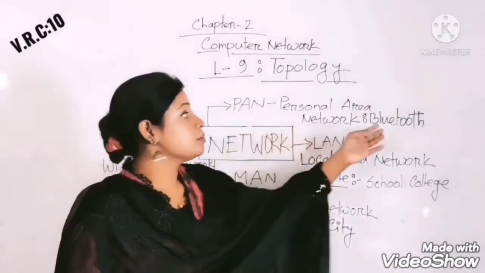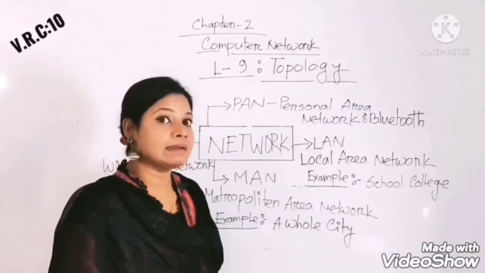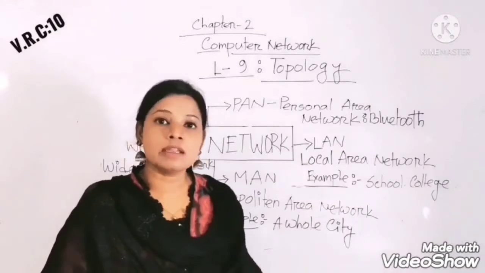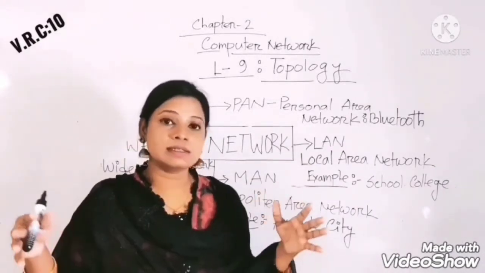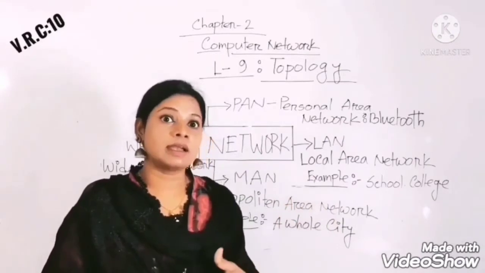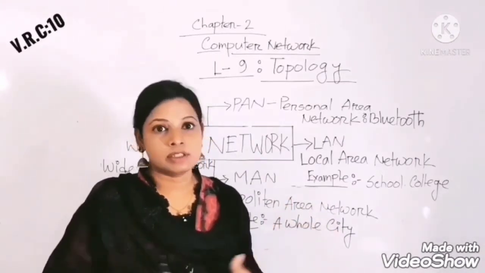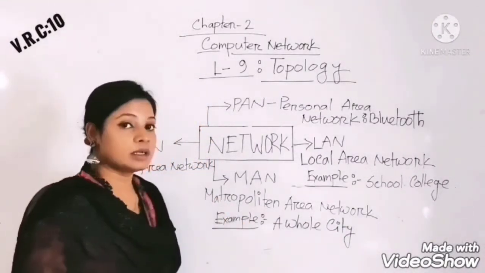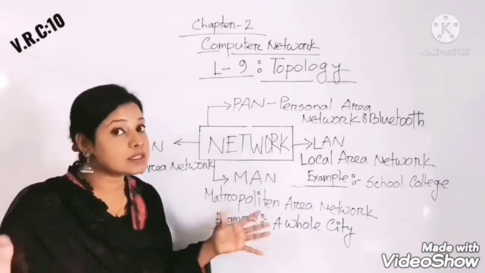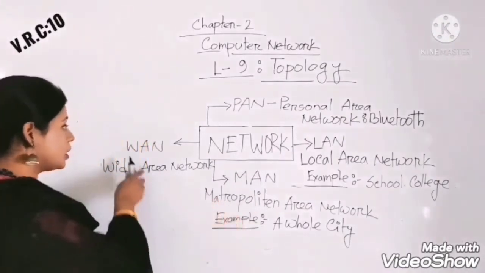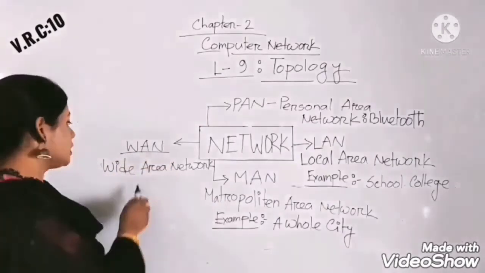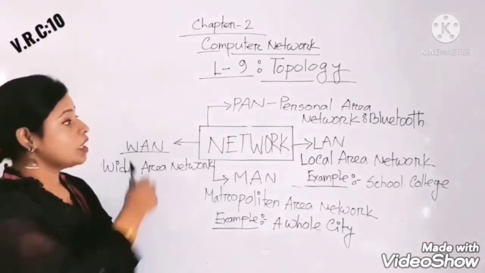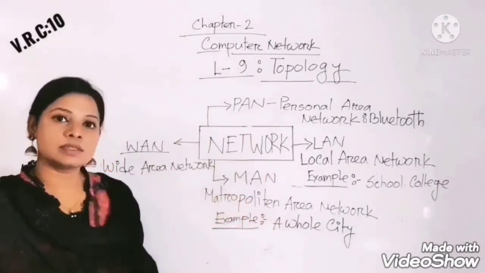Students, it is Bluetooth. Now coming to LAN, that is local area network. An example we can say is school, college and university. That means it is just within a building. You can connect your friends and your administration together. Then coming to MAN, that is Metropolitan Area Network, where you can connect your whole city. Okay. And the last one is wide area network. The example we are telling now is the internet. So these are the computer network systems.